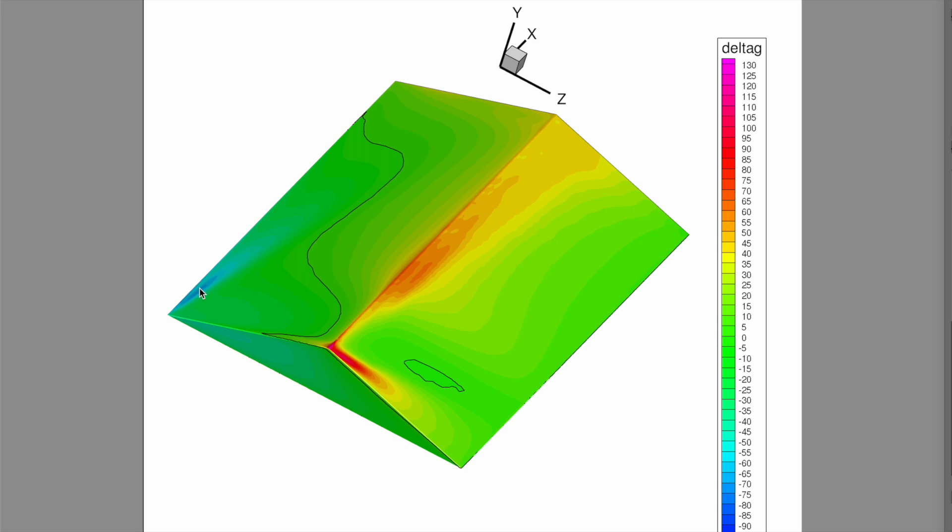Down at the eave line where wind comes in there can actually be a downforce pushing the roof down, but you get these strange dynamics in different locations. Depending on the wind direction and your roof orientation, you may have to deal with much higher loads in certain areas. Along the gable ends the uplift is very peaky — the roof might be fine in the middle, but once a panel starts to peel there, it comes off like a can opener and takes the rest with it.